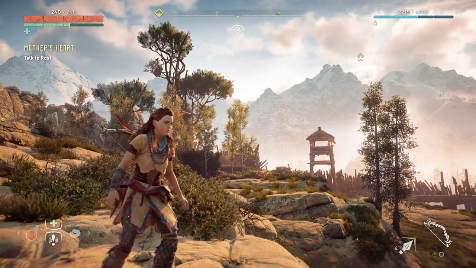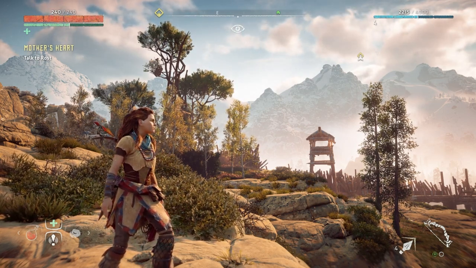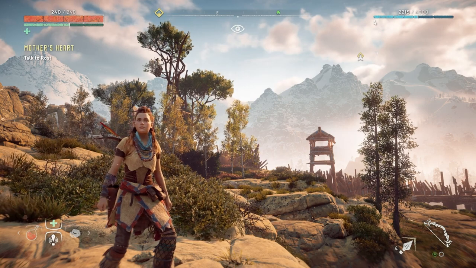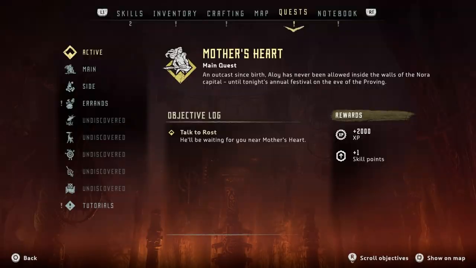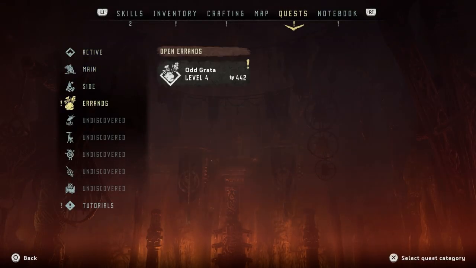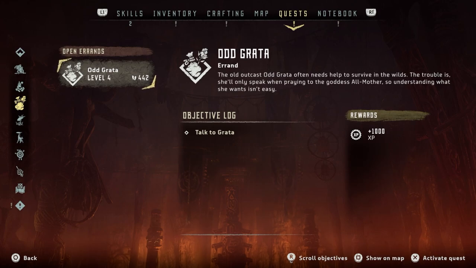I'll probably do a bit of exploration. I don't think I want to do the main quest again in the next episode. I want to get to know the layout of the land. I want to fight a few more machines and probably do that side quest called Odd Grata. Okay, let's read it just while we're here. The old outcast Odd Grata often needs help to survive in the wilds. The trouble is, she'll only speak when praying to the goddess All-Mother, so understanding what she wants isn't easy. Alright, fine, so we'll do that next episode, guys.